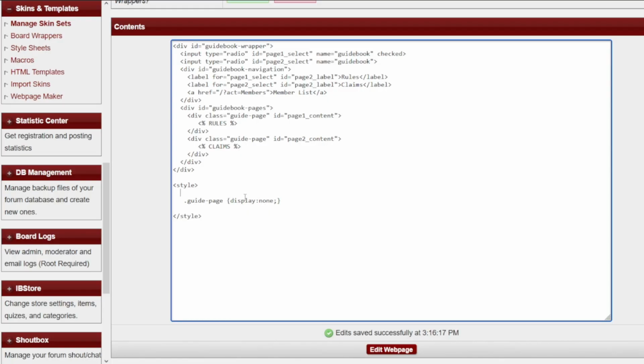And let's just go ahead and make this guidebook wrapper display flex. And that'll just bring our navigation onto the side so that the navigation and the page content are beside each other instead of the navigation being on top.